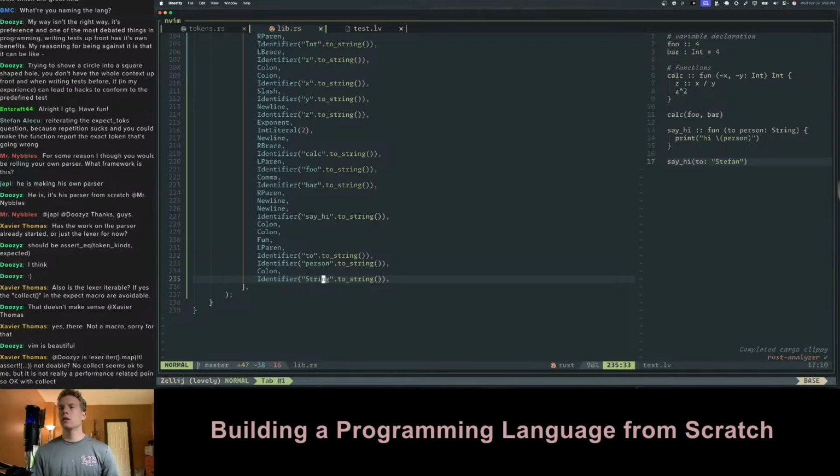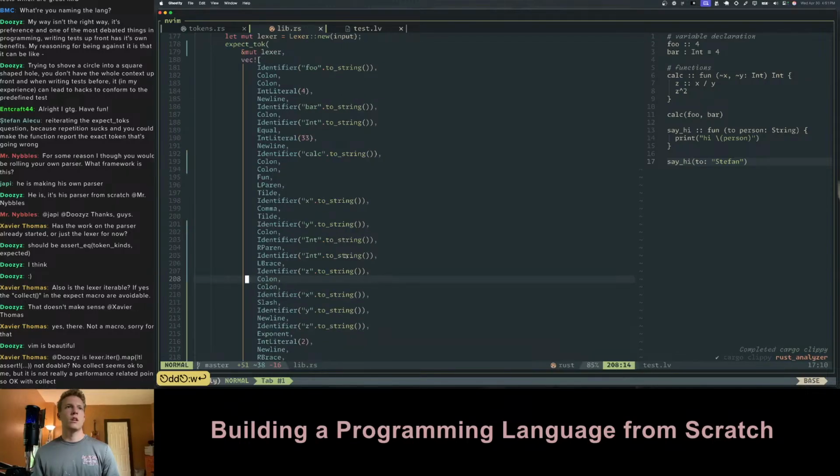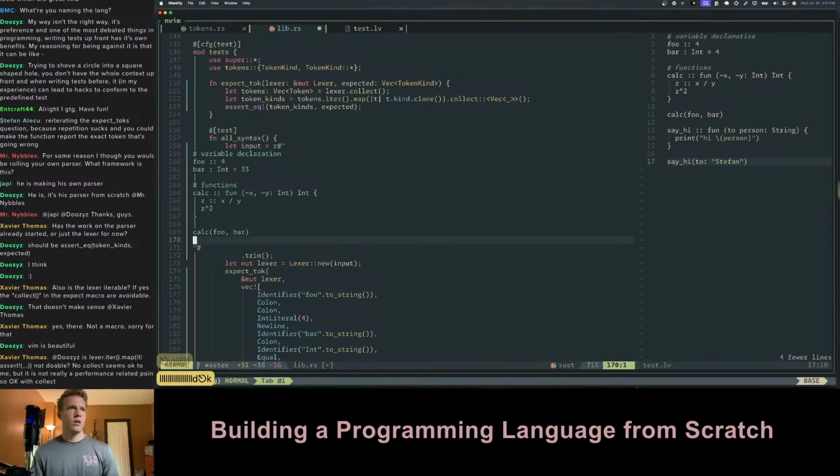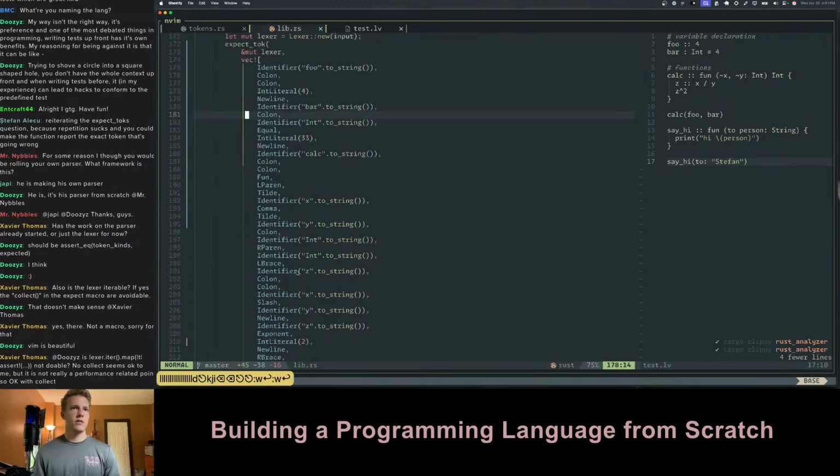Identify, where were we? So we had string, yeah, okay. And then we have right paren, and then we have left brace, and then we have another identifier, which is print, and then we have a left paren, and then we, oh dear, we don't have string literals yet. Hold on. Well, maybe just get rid of this whole thing down here. There we go. Okay. Yeah, because we don't believe in strings in this land, right?